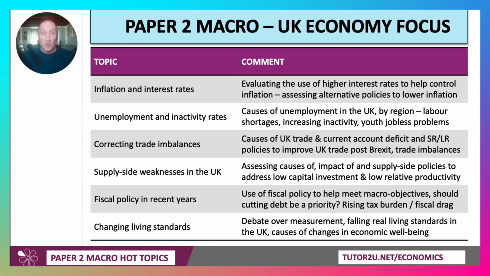They don't have to give you a question on UK trade. Of course, they could choose countries running big trade deficits, big trade surpluses, and what are the consequences of that. Underlying so much of the UK economy, and in particular the slow growth problem, has been underlying supply side weaknesses. So please do have a look at some of the supply side problems facing the UK, in particular low investment, low research and development, and the persistent productivity gap.